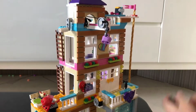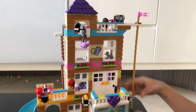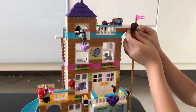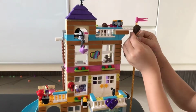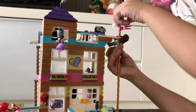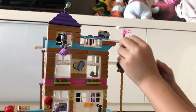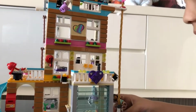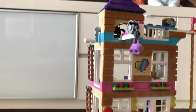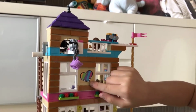And now there is this thing, so you will start from up here. And let's have Andrea test it out. Let Andrea go down. 3, 2, 1, go. It spins fast.